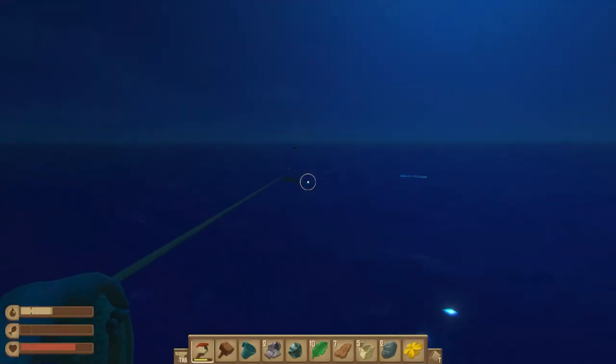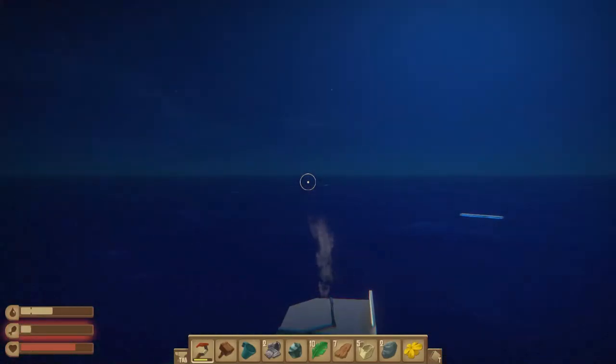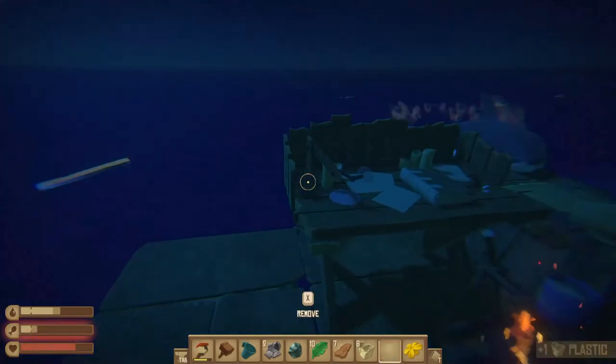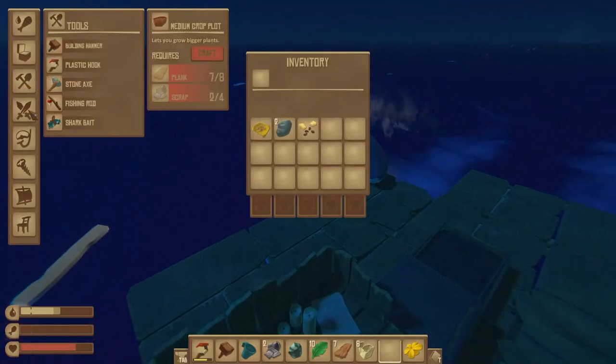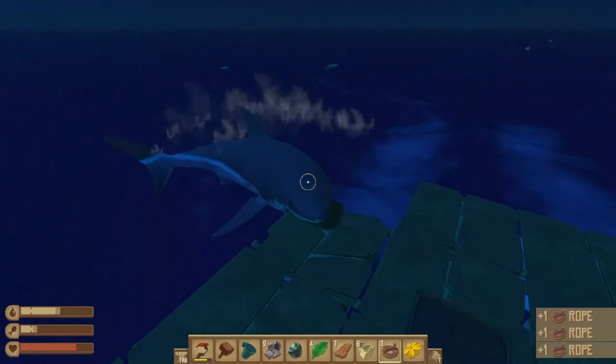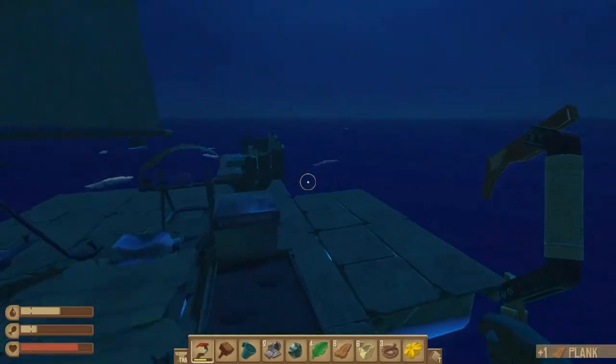Oh, is that a barrel? Yes, it is. We have a pineapple. I'm gonna eat the pineapple. No, go away. I need to make a spear. Spear. One more plank. Oh, where's the barrel? Right there. We're gonna get that barrel.